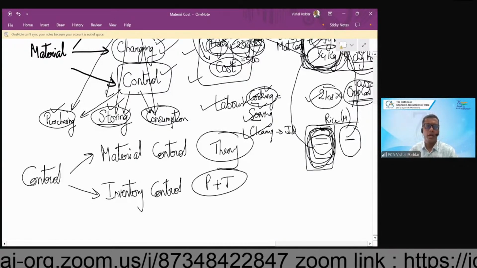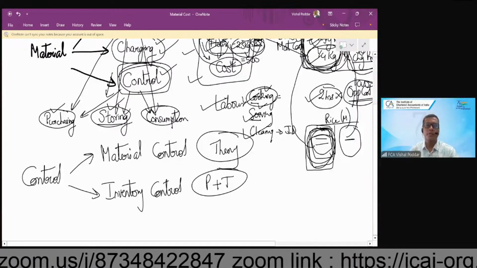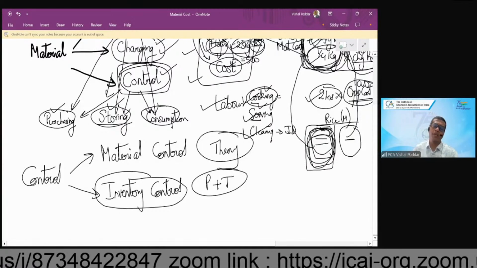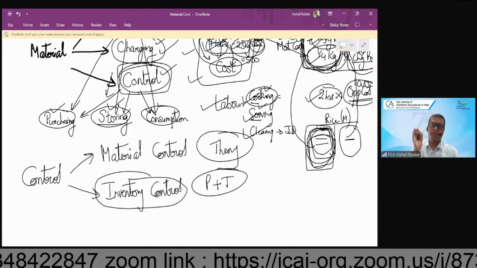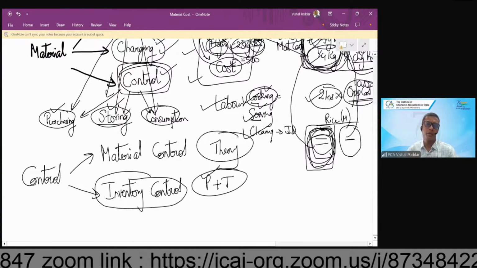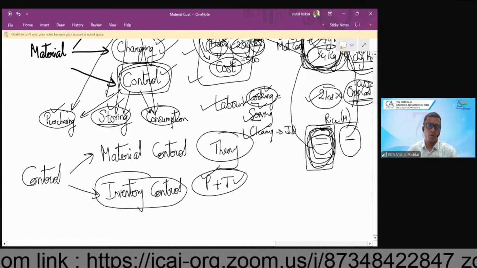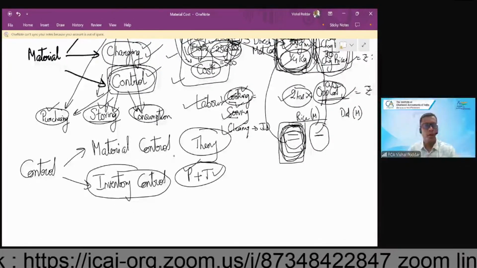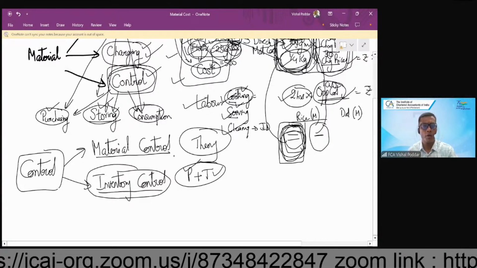And mind you, students, I mentioned at the start of this session that in the material chapter, the control aspect has the highest number of questions, and the questions are mainly from inventory control. So the inventory control part of the material chapter is the favorite of examiners, and everything that you are going to study over here is the practical part that you get in the exams, and also some important theory concepts. Now, in this material chapter, the control function has two aspects. One is material control, one is inventory control.